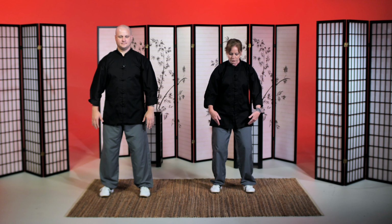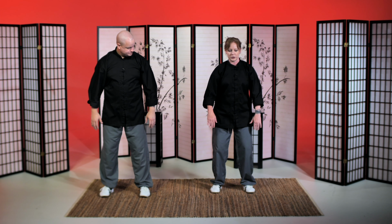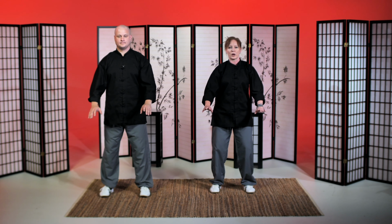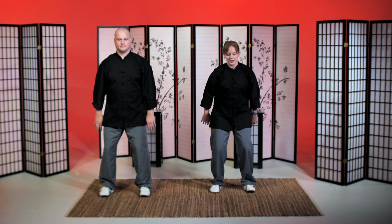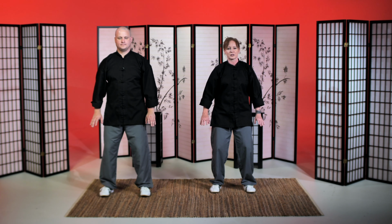In this stance, what we're doing is just keeping the feet a little bit more narrow and shifting our weight from toes to heels, leading with the wrist. Inhale. And exhale, shift your weight back onto your heels and sink. Inhale, shift your weight to the toes and the wrist moves forward. And exhale, back down onto the heels. We're going to repeat this for several repetitions, so let yourself relax into it.